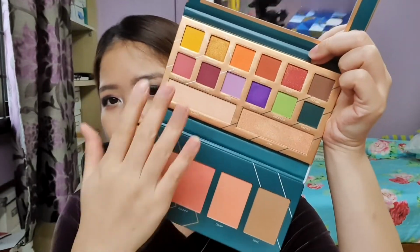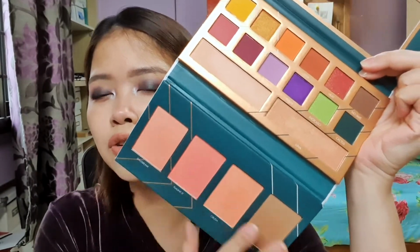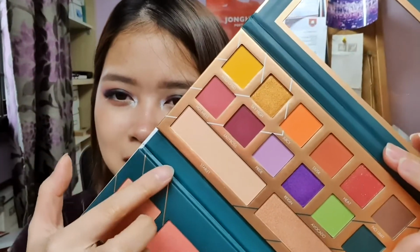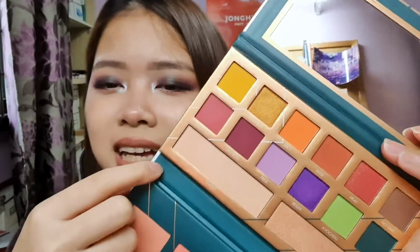It's a really beautiful palette. It's an all-in-one palette. It comes with a mirror, eyeshadows, and beautiful blushes and bronzers. I find that this is a stunning palette. My only gripe with this palette, in a sense, is this color over here.